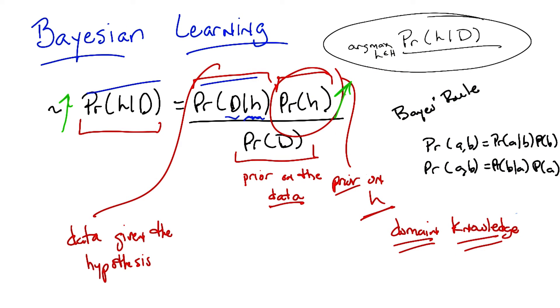And I guess the probability of the data given the hypothesis should go up. Oh, which is kind of like accuracy, right? It's kind of like saying that if you pick a hypothesis that does a better job of labeling the data, then also your probability of the hypothesis will go up. Right.